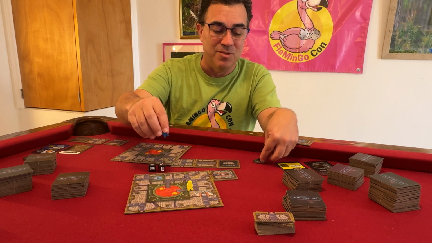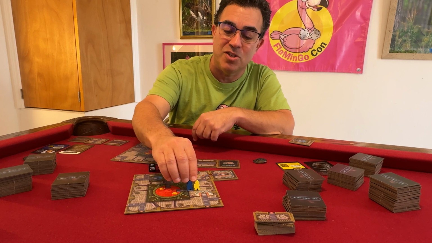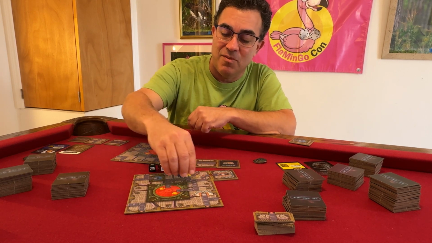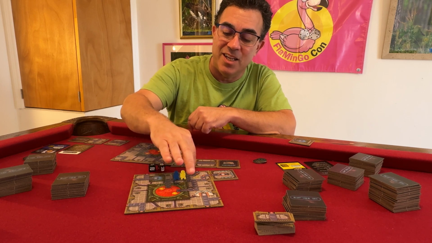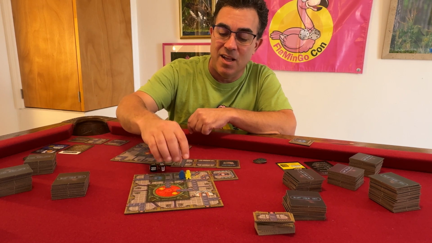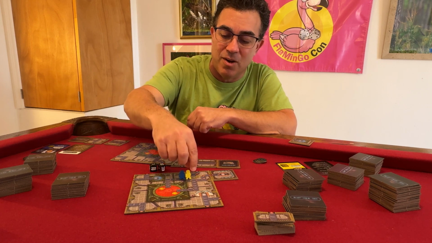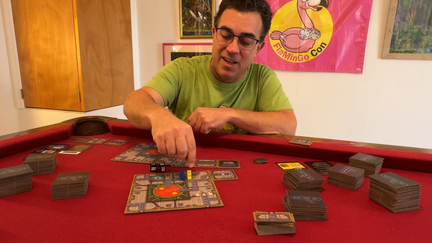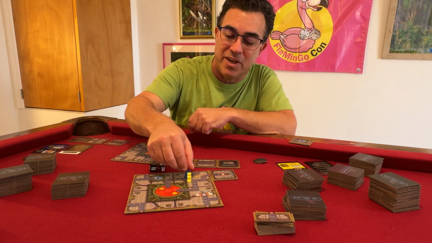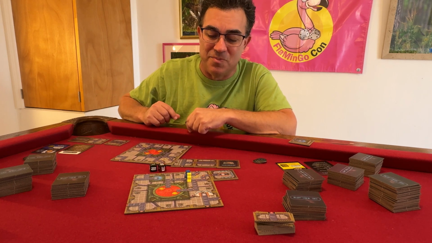If I had not used an energy, I would have done 1, 2, and then pushed the other player, who would then turn that way. If they got to an intersection and I did a 3, I did 1, then the yellow player could choose which direction they wanted to go. They could turn this way, and then the next push, they would go there.